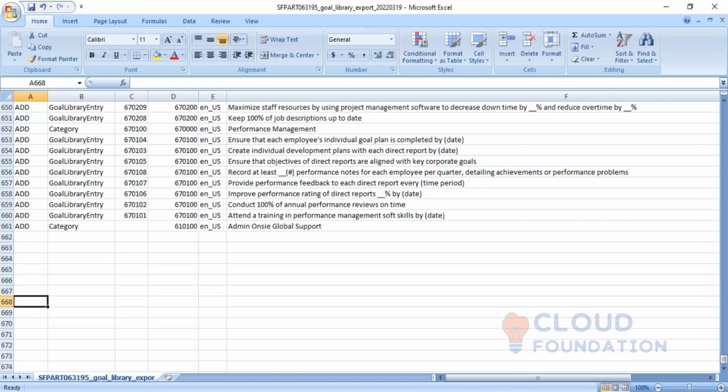This requirement generally comes either in implementation or post implementation. So one, we have seen the personal goal, then we have seen the goal library, third we have seen the goal wizard, and fourth we have seen the CSV. In tomorrow's class, we will also see certain other functionalities of the goal. We will be completing the goal management, and then we will start the performance management.